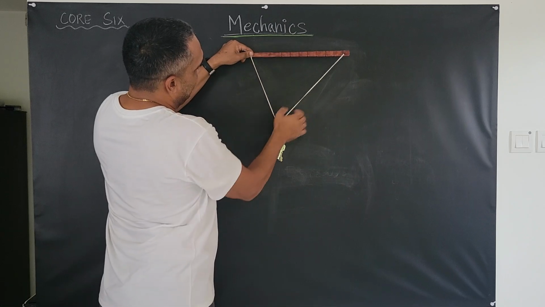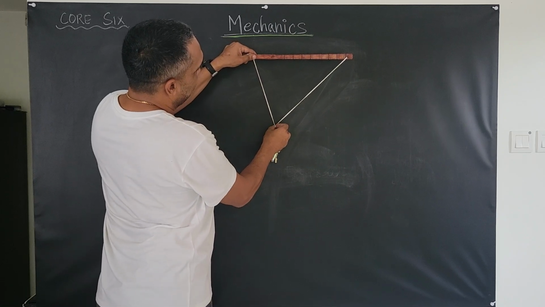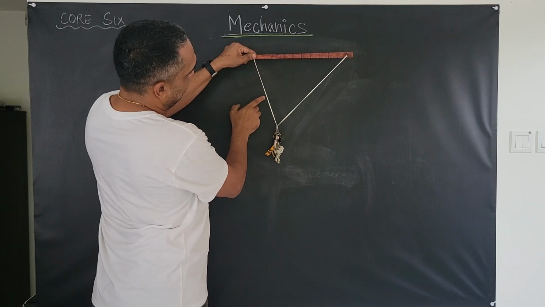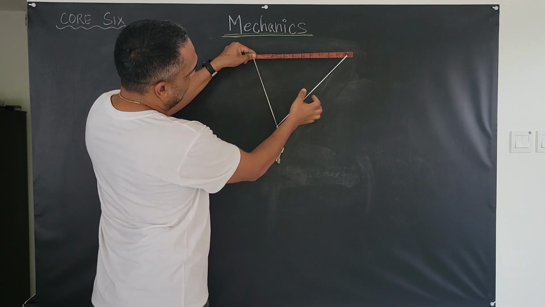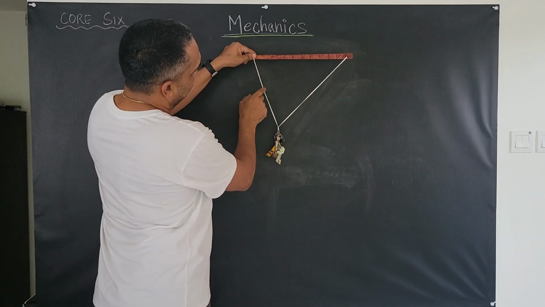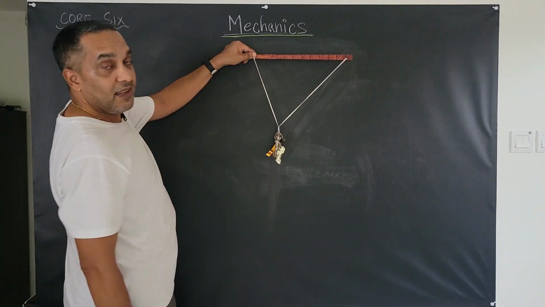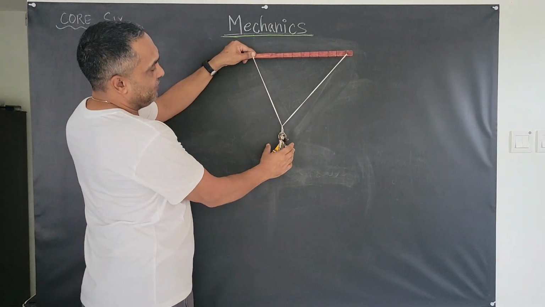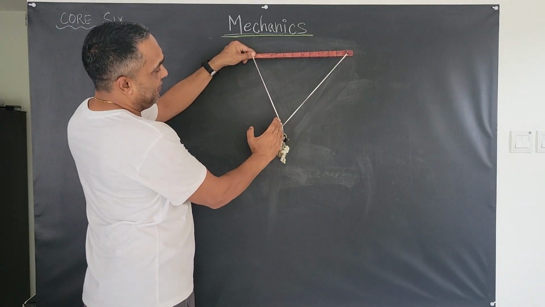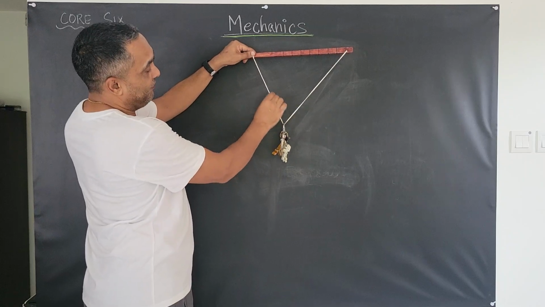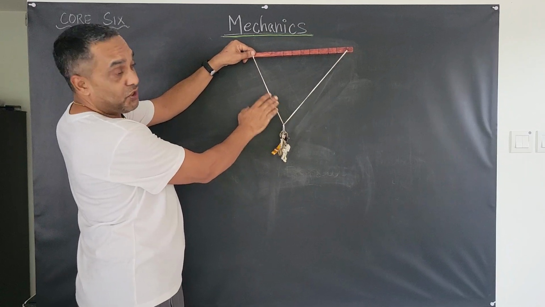So if I let go, let me try and play with this a little bit. Look at that. It can still, wow, this is a lot tighter and this is a lot looser. This is very tight. Why is that happening? Clearly, the reactive force of this, when resolved here, is much stronger. So there is a lot more force acting on this. There's a force of tension on this string.